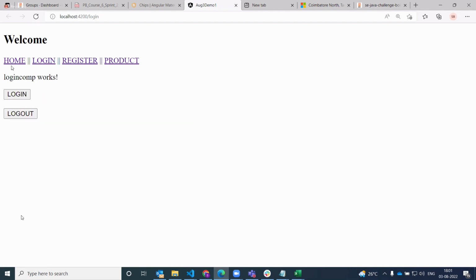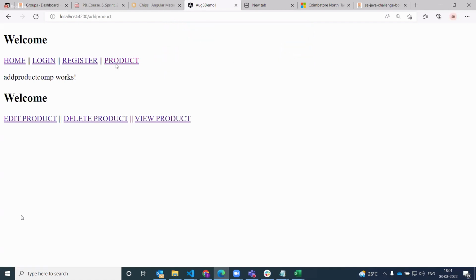So I want all of you to apply guarding for your product page. I am in home, I am in login. When I click product, it should not redirect to the product component. It should route to my login component. So secure your routing for your product. Once you log in, when you click product, it should enter the product component. Let's apply canDeactivate too, I'll come to that. Will you be able to try the same? Yes, ma'am.